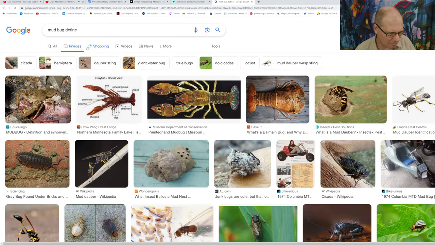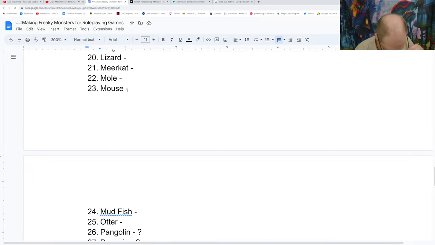Mud bug. Yeah, it's just a crayfish. That's what it is, isn't it? I mean, that's as far as I can tell from the pictures. Okay, so let's not worry too much about that one. Beetles make up about 40% of all insects, exactly, which is part of a molluscs, subterranean humanoid. What's a molluscs?